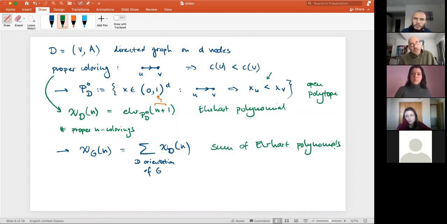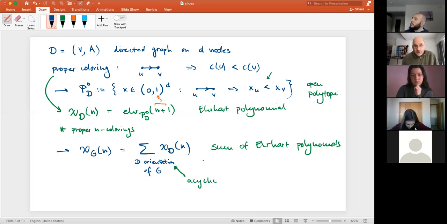Let me make two remarks along that question. Before I get to Sasha's question, ask, okay, are all orientations possible? Yeah. And the answer is no, actually, right? Because you can't have a coherently oriented cycle. If I have a cycle where all the edges go in the same direction, then I'm saying this color is bigger than this, which is bigger than this, and so on, and get to a contradiction. So in fact, you won't see all. For those orientations with cycles, my Ehrhart polynomial is just going to be 0. Okay, so I can write this sum if I want to. But it turns out you can restrict yourself to what's called an acyclic orientation. Yeah, so one where there's no cycle.